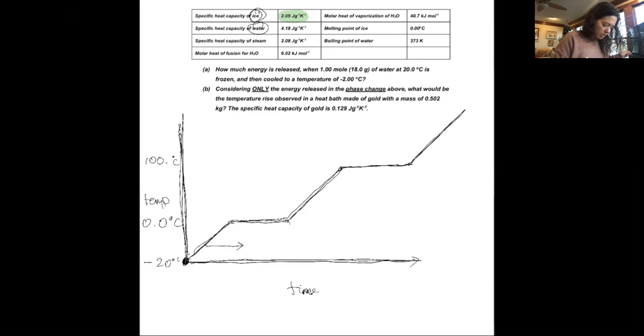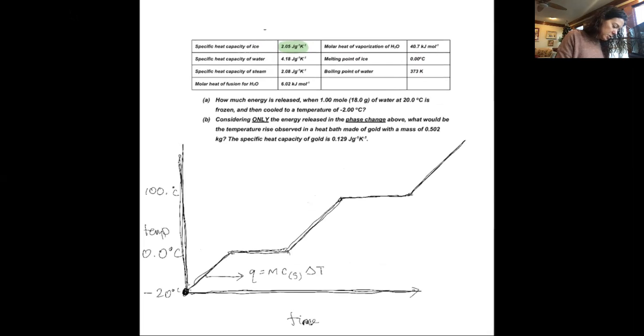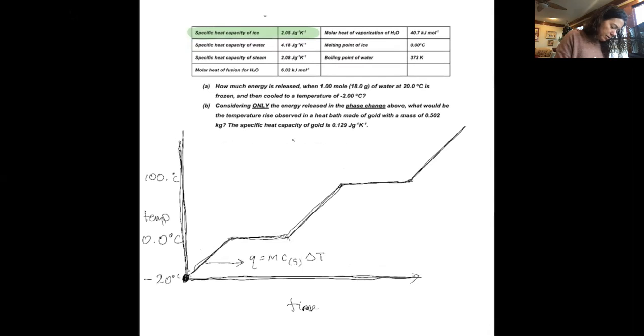Right here, where we see our temperature go up, the heat required to change the mass of the substance would be equal to the mass times the specific heat of the substance in the solid form multiplied by the change in temperature. This right here is the specific heat of the substance, and for water, the solid form is ice. So we see that for water, this value is 2.05 joules per gram. Now look, they wrote Kelvin. You have heard me say joules per gram degrees Celsius.